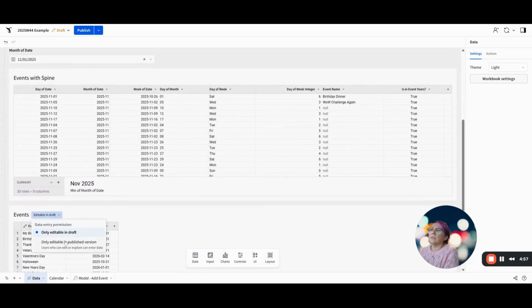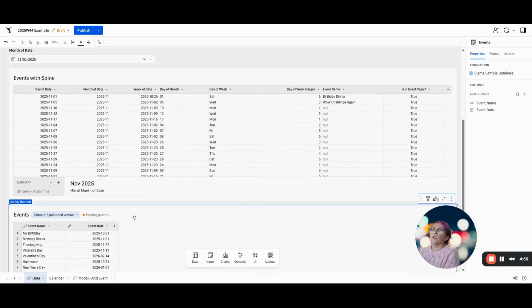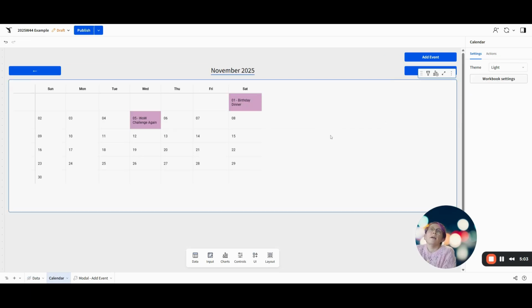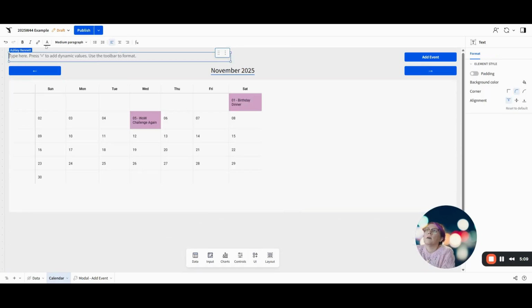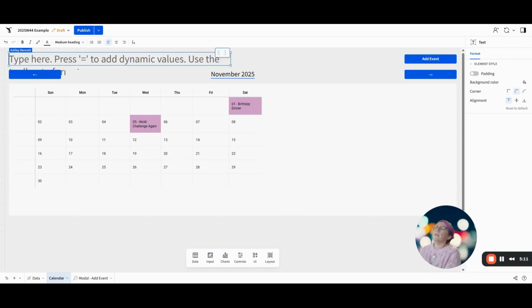I do want to set this to be editable in the published version, which will happen pending publish. And let's go ahead and add a title. I like my titles to be medium heading. That's just my preference. I'm going to call this events calendar.